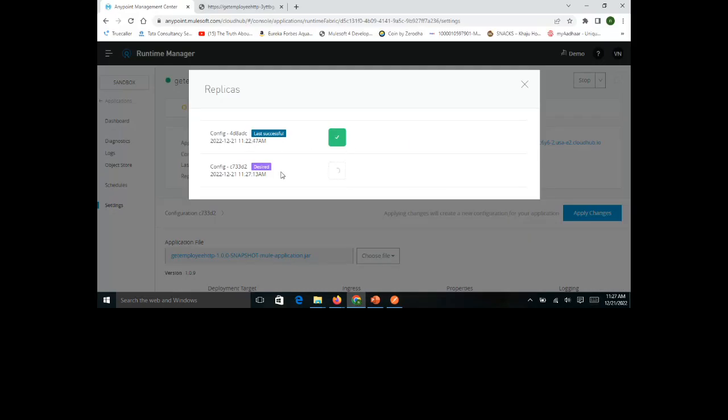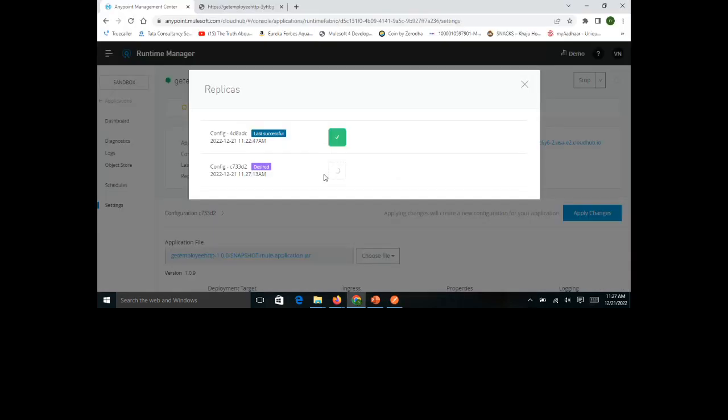The latest updated changes will be deployed on the new pod, till the second application is deployed completely and successfully. Application will not be down in the rolling update. But more vCores are required to maintain the rolling update. That is the one consideration here.